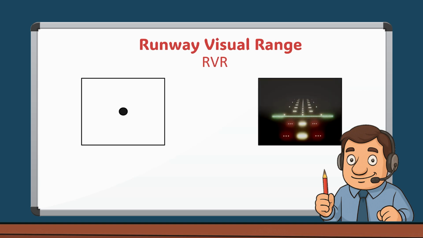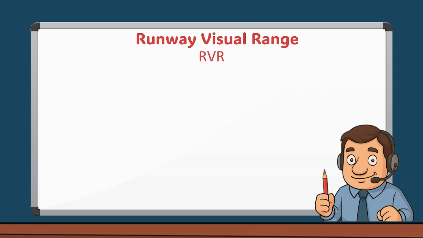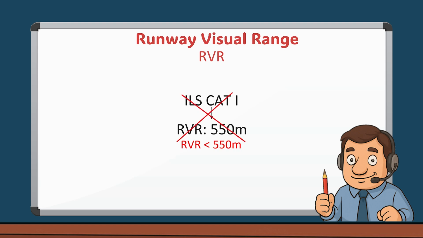A standard ILS without any other considerations can go as low as 550 meters of RVR. Any RVR lower than that, the ILS approach is no longer allowed. And remember, all the other 2D approaches, they will have higher requirements and is hence also out of the question. ILS is the one that can go the lowest in RVR. So what do we do? There is another feature of the ILS.